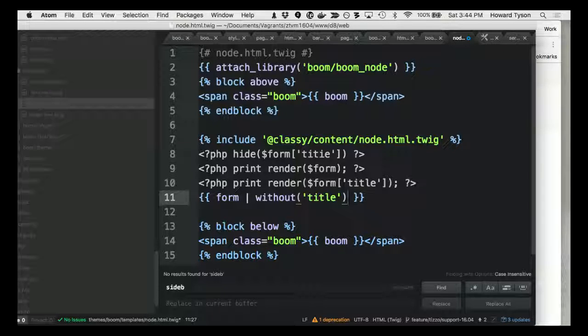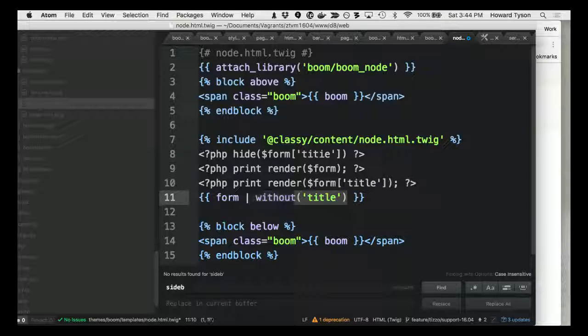There's also, I think, without field. So if you're rendering an entity, it's a little smarter rather than trying to dig around in the render array of the entity to figure out what to hide. So there's a few little Drupal additions, like that date format one, as opposed to Twig's native date, where Twig's native date wants a timestamp or a PHP datetime object, and then it just pipes it to the PHP date function. Whereas in Drupal, we have this idea of configurable date formats, and it can be a short one or a long one or a medium one, and now we can reuse those in Twig.